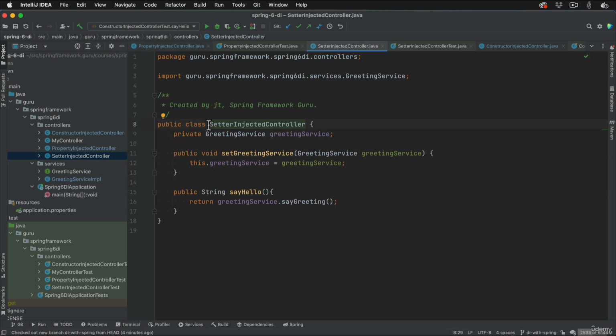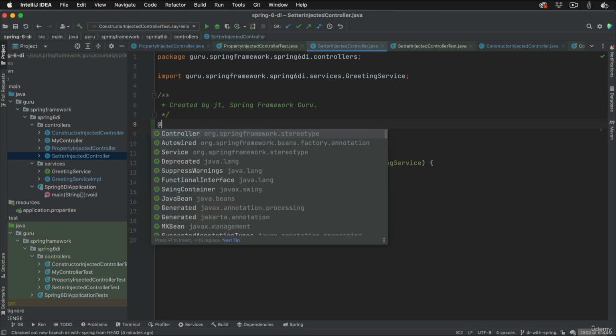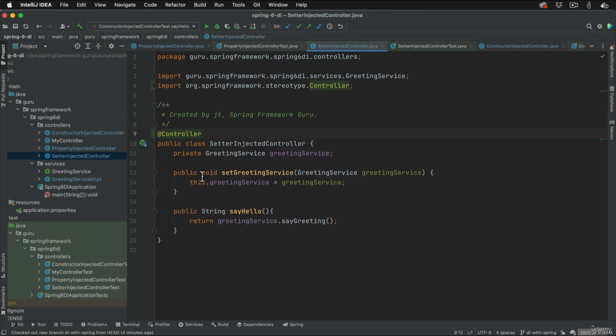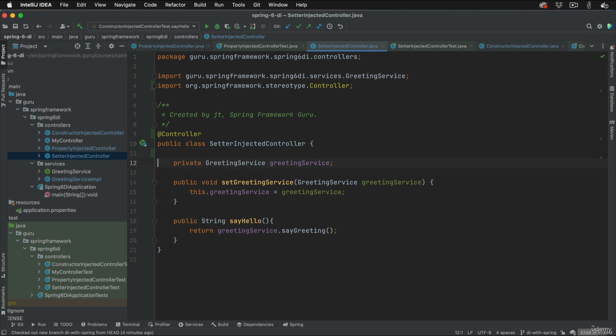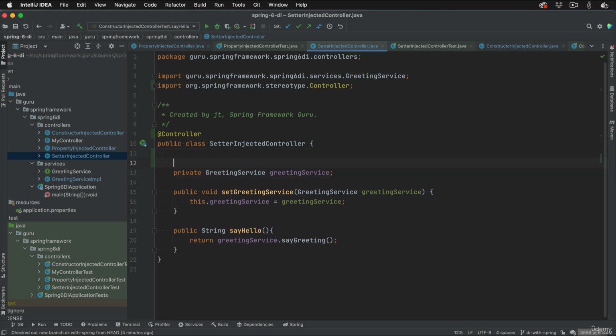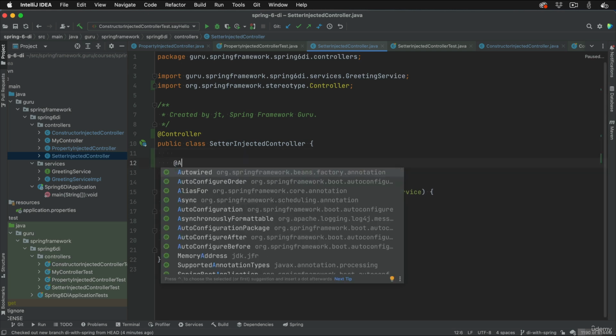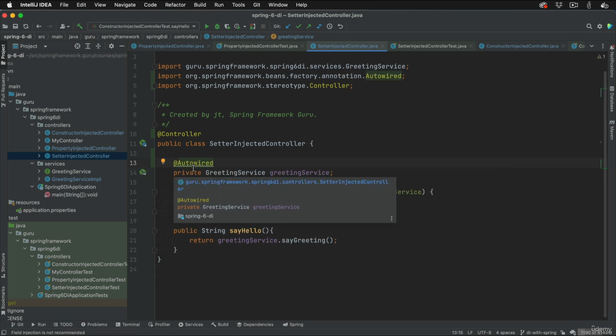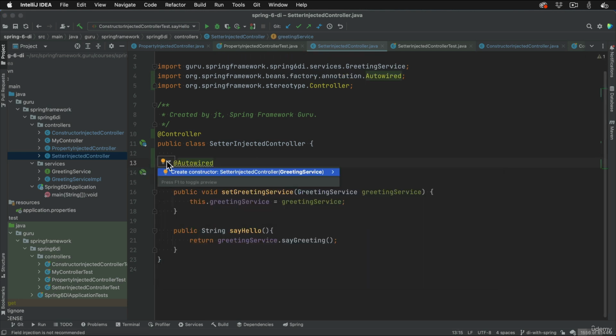And then finally here, this is also one of our controllers. By annotating it with a controller, this now becomes a Spring managed component. And in this case, because we do have the setter, we can annotate either the property or the setter. So let's go ahead and do the property. Sometimes that gets a little more clear if you have a larger service. So we'll go ahead and annotate that. And we're getting a warning on this. So here you can see it's asking us to create a constructor. We're not going to do that. It's a suggestion. So even IntelliJ knows the proper way to go through and do things.